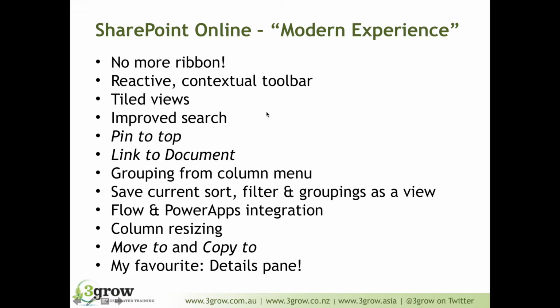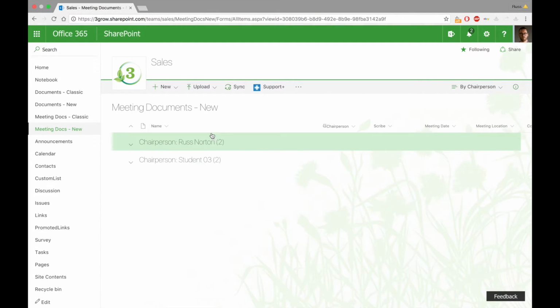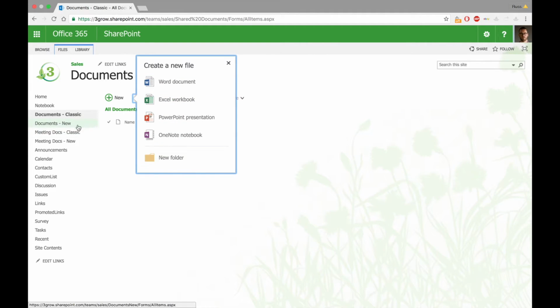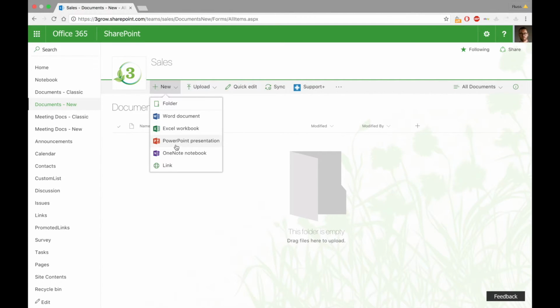So that's the improved search, the tiled views, pinning to the top, link to document, as we mentioned, as well as the out-of-the-box document templates that we get with the classic view when we choose to create a new document. In the new experience, we do get the option to create a link to a document.